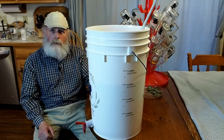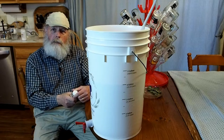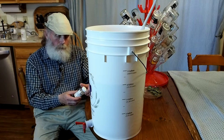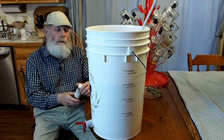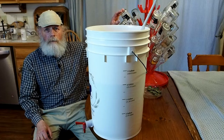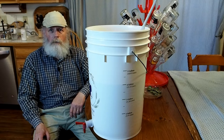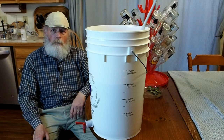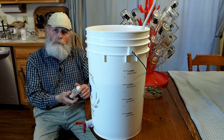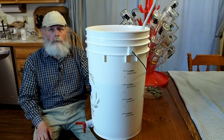So for now, I'll just go with the regular wine and hope that maybe this doesn't quite do the job and leaves a little bit of residual yeast there to give me a few bubbles. Now, I could say, well, I could just cut back on this and let that go. But we don't want to make grenades either, because if you get them in a bottle and they begin to ferment in the bottle, that bottle will explode. So you don't want to push the envelope. You just hope that this will keep away most of the fermentation, not all, but if there's a little bit in there, then that's a bonus for me.